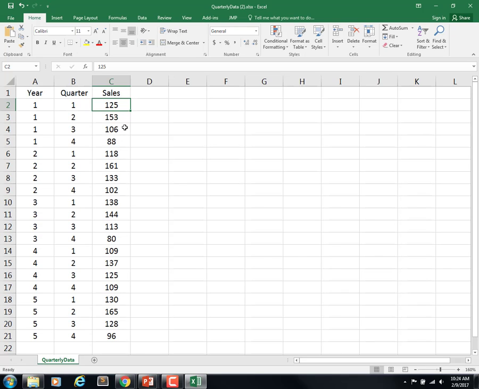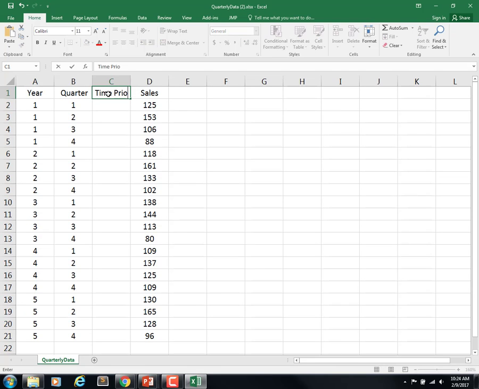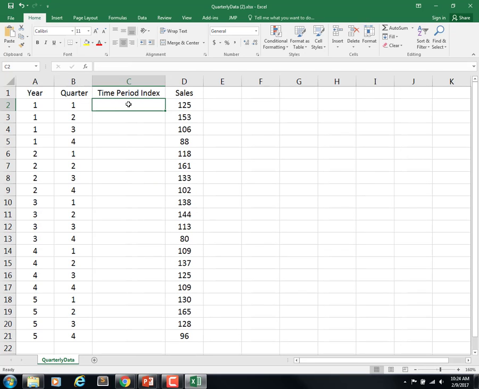So many times we will also include something like a time period index. So we might insert a row and do time period index, and that's just a counter.